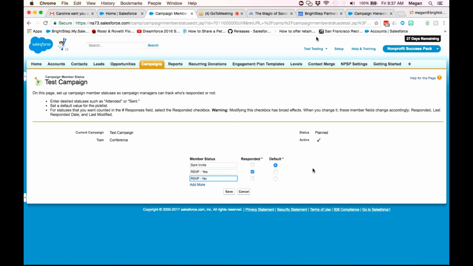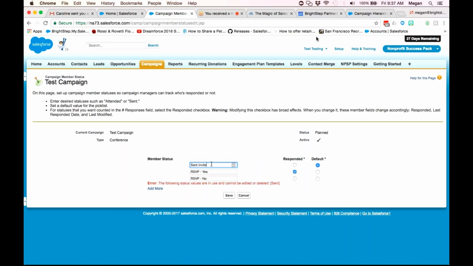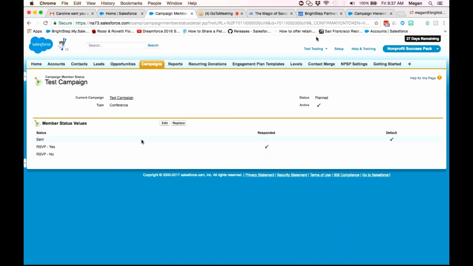Events particularly is a great use case, but also anything you want to do for tracking campaign members. Oh, come on. This is actually good to demo live, because then you see the errors. It won't let me change a campaign member status if someone's already assigned to it. So you're going to run into that: if somebody in that campaign has that member status, it won't let you update it.